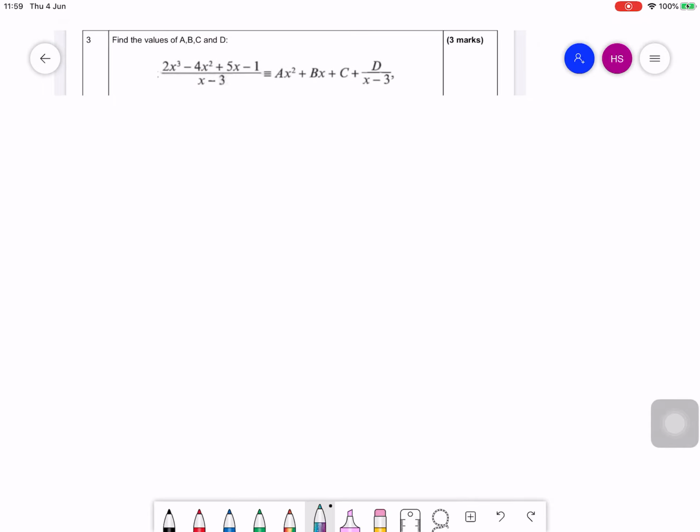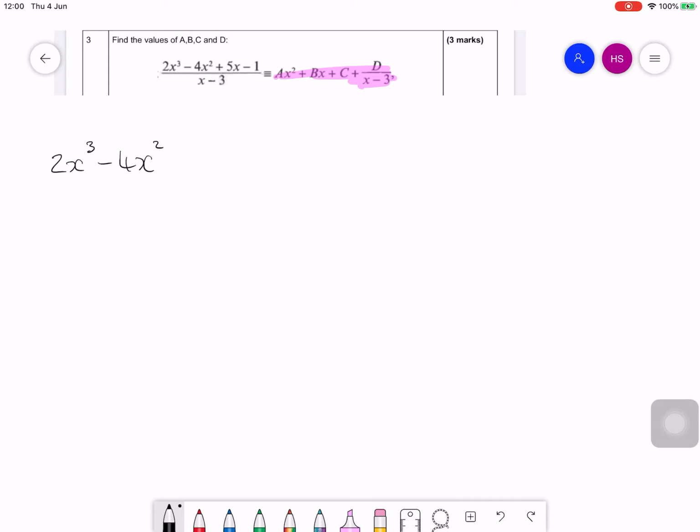I'm not going to do it that way for this question just because we've been looking at partial fractions, so I'm going to stick to a similar method, and that is to think, well, what would I have to do if I wanted to add all those together? Well, they'd all have to have a denominator of x minus 3. So I'm going to treat it just how we have the previous two questions.